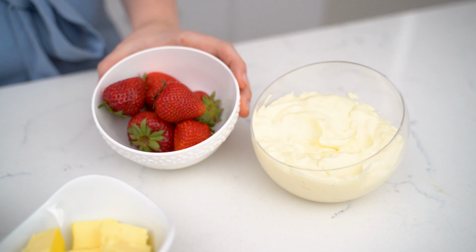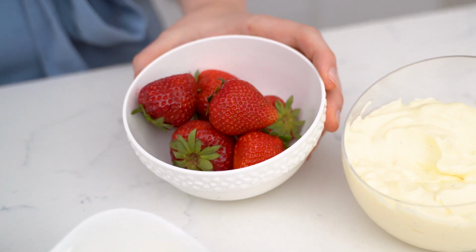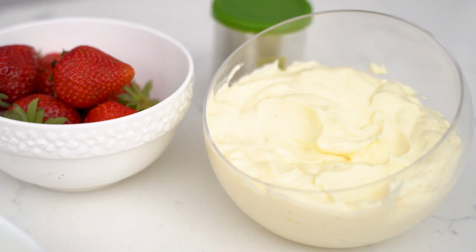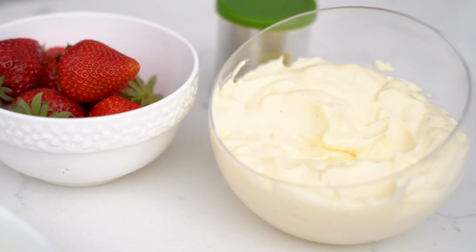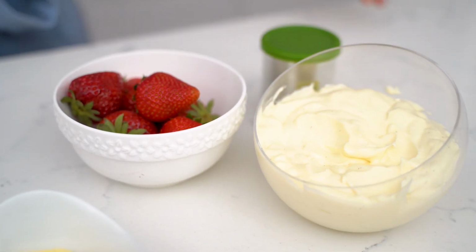And then we've got whatever you want to top them off. I feel matcha and strawberries just goes together perfectly. And then we've got a really nice chantilly cream, which we have a recipe for. You can just use whipped cream, and then some extra matcha powder for decorating if we need it. Let's get started. There's so much to do.